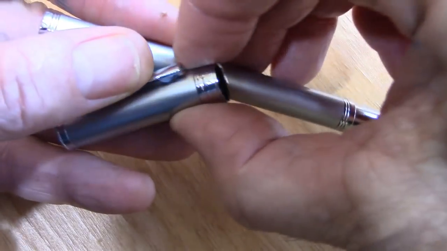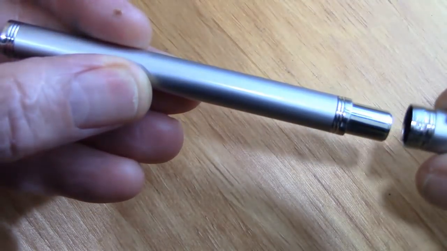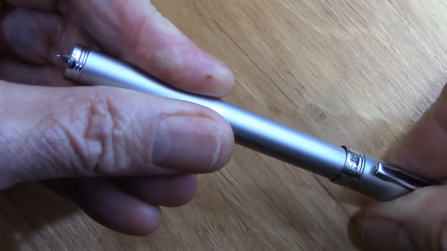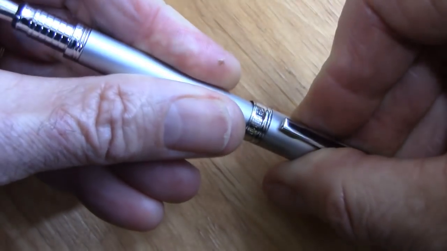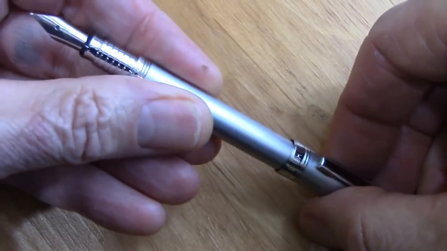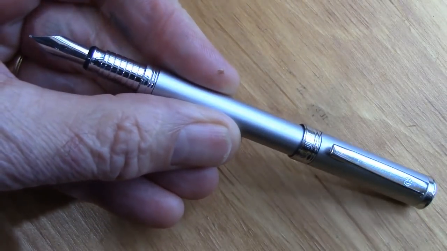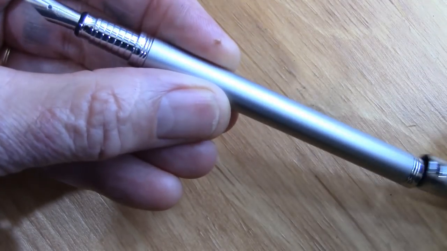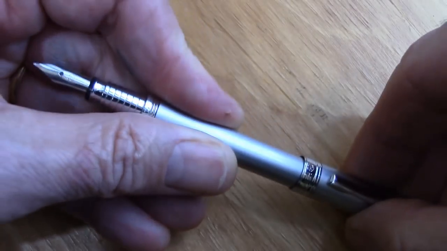So what do you do? Well pocket pens you generally post. So you post it. Push down and out pops the nib. So and then you need that one little push and the cap snaps on.